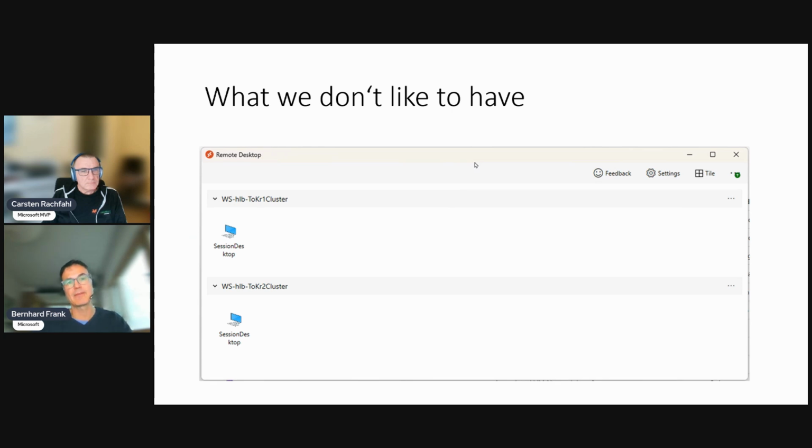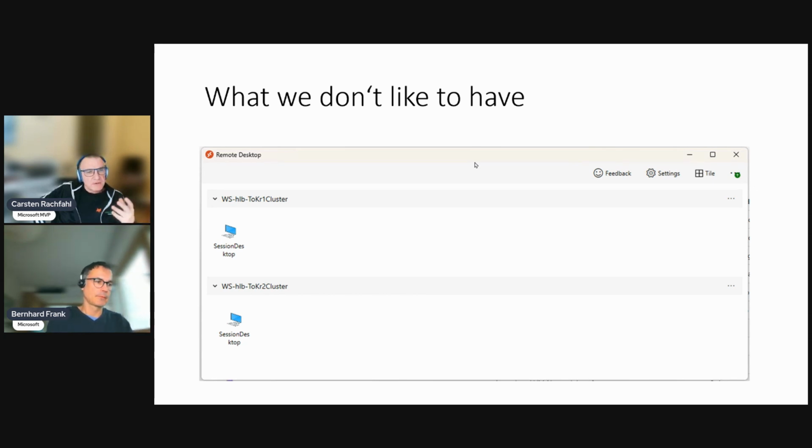But there's one thing that we don't want to have, which is a dialogue presented to the user that would look like this, right? So maybe you can talk me through why you don't like to have that kind of experience from a user perspective. We were working with a workspace for our one cluster, the R2 cluster.